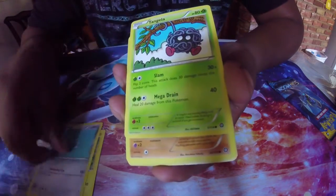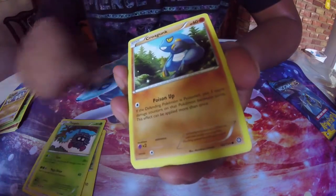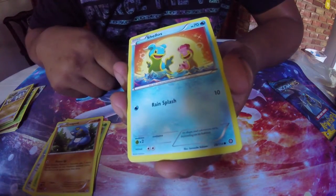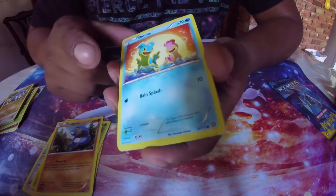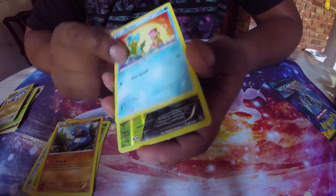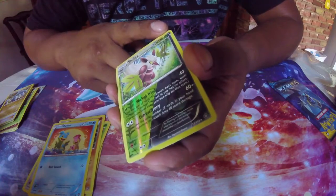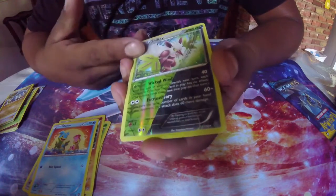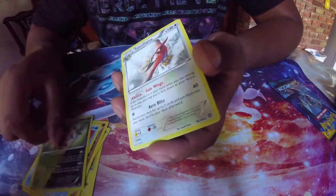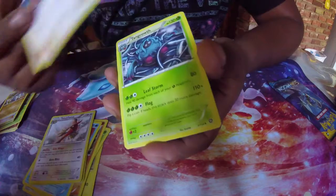Clink. Clank. No, I'm just kidding. Tangela. Krogunk. Shalus. Shalus. Kind of sounds like a Jewish name. Shalus. Sorry. Oh, reverse foil Shiftry. Multicolor, which is Darkness and Leaf, which is good because this used to be played with. Actually, no, this was not played because it's stage 2. Talonflame, that's always good. Pokemon Ranger.